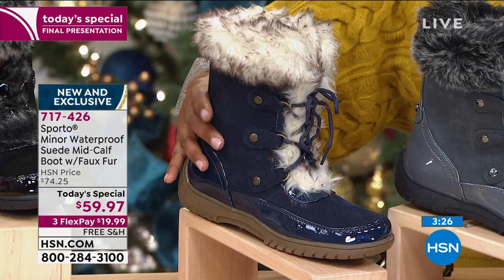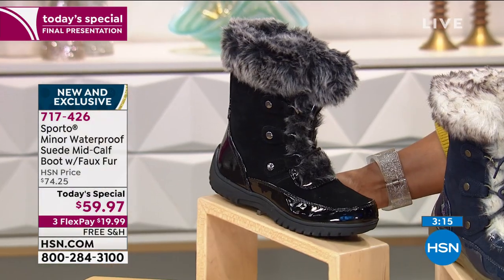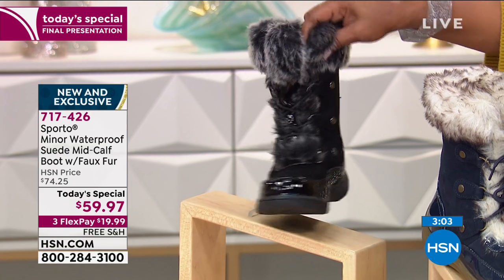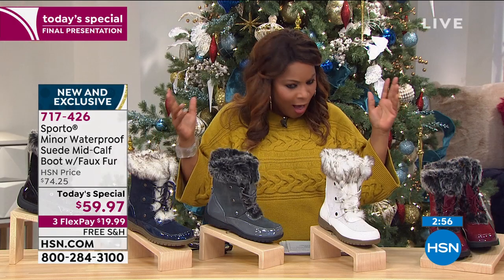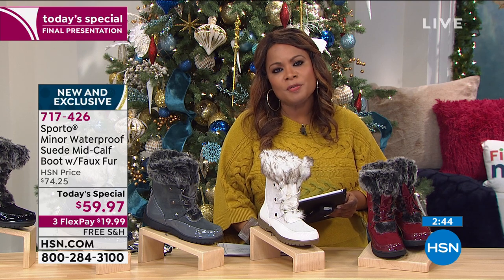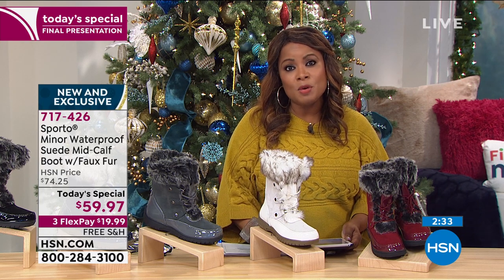I want to tell you about this dress blue - final presentation, so if you'd like to order, this is it. And then there is the black - black is always very popular. If you saw that in a window, I would never imagine it would be $59.97. For a waterproof boot, the beautiful D-ring, all the grommets, the inside - it's so incredible. Free shipping, you have until January. We found the flower jacket for Latarsha - it's sold out. But we do have a bunch of other bomber jackets that are similar - if you type in bomber jackets on our website, you'll see 11 different options.